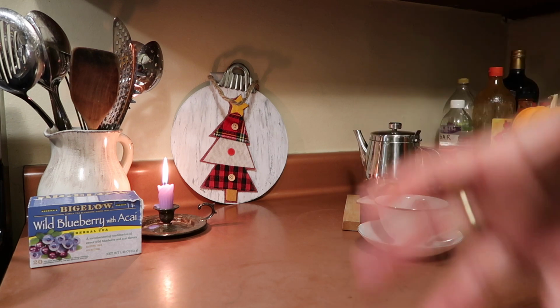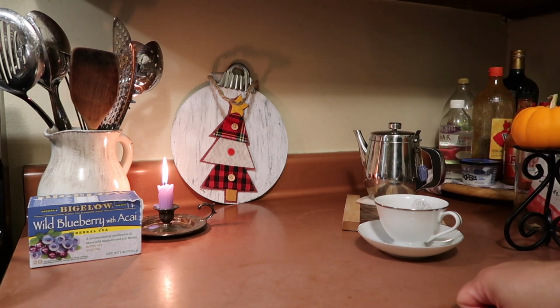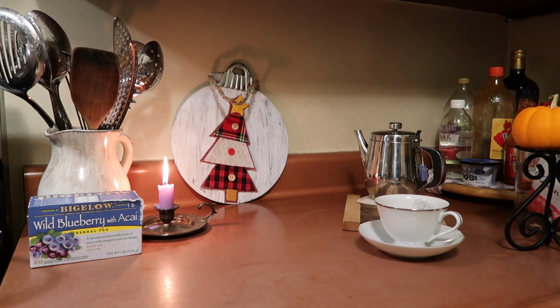I really like just the act of crafting and making things with my hands, something besides cooking to do. I just don't want to accumulate too much craft stuff. That is my first Dollar Tree make.